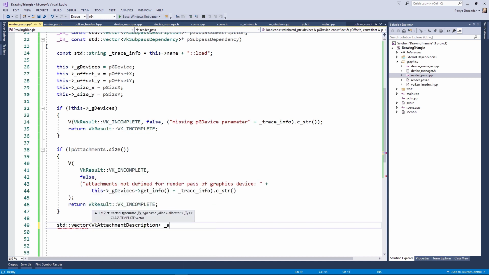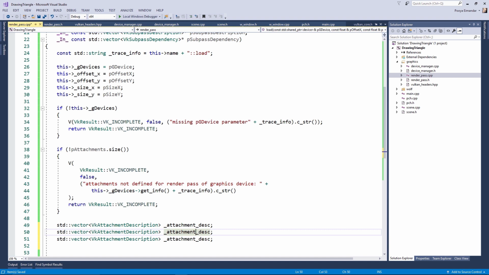As I've mentioned before, each RenderPass can contain attachments, subpasses, and dependencies between the subpasses, so we need to define 3 vectors here.